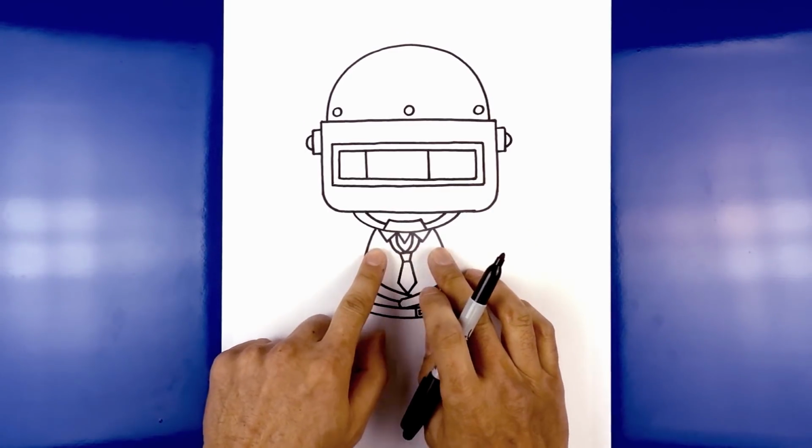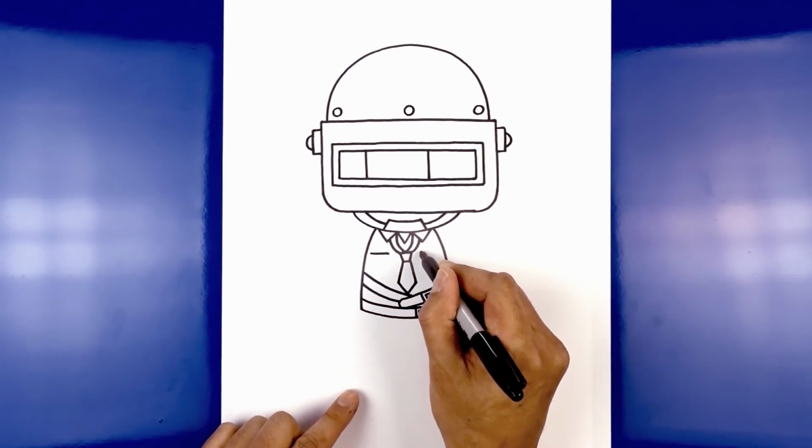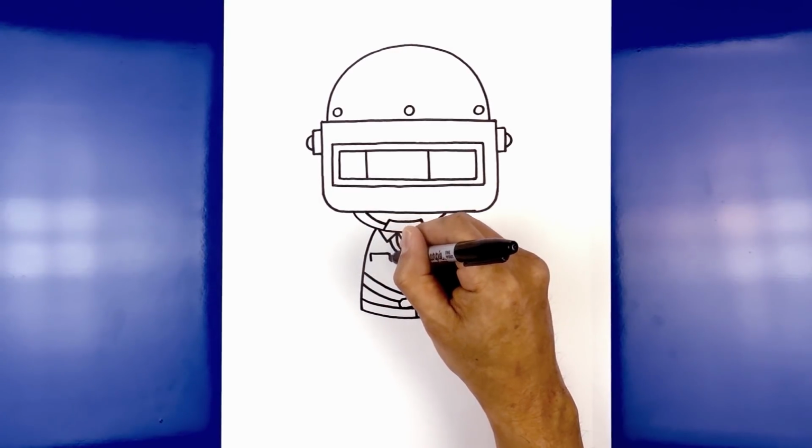Now we're going to move to the side and add a couple pockets. On the left side, we're going to draw a straight line. We'll do the same thing on the right. Now on the ends, we're going to come down with a short line.